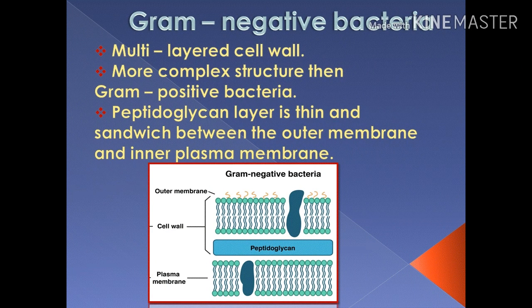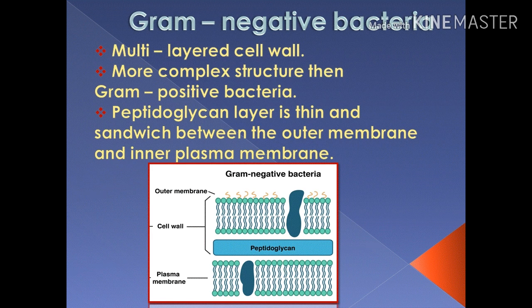The gram-negative bacteria cell wall is multi-layered. We can see in the diagram that the very first structure is the plasma membrane of the cell. Next there is a thin layer of peptidoglycan, and above the thin layer of peptidoglycan there is also the outer membrane, which forms the outer capsule. It is a protective structure which is only present in the gram-negative bacteria.